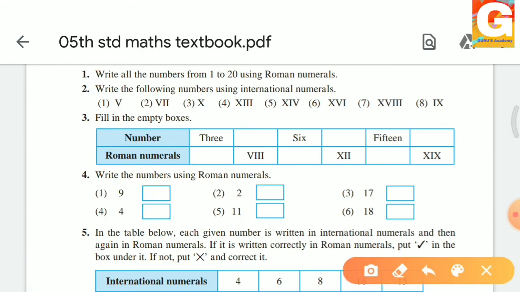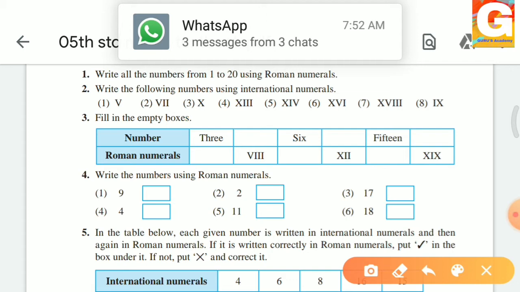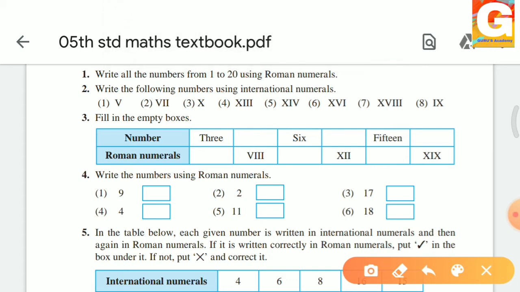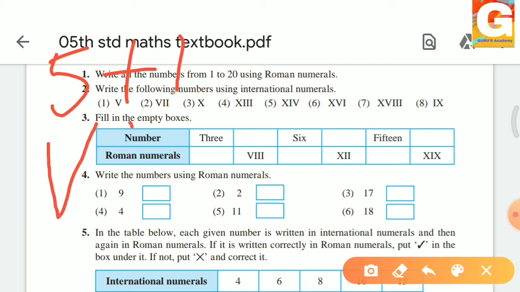Now what will be the 6? 6 number they have given and you have to write Roman number 6. 6 means what? 5 plus 1. So you all know how we are supposed to write 5 in Roman. How do we write 5 in Roman? This is your 5 in Roman plus 1. So that will make you 5 and 1. That is your 6.